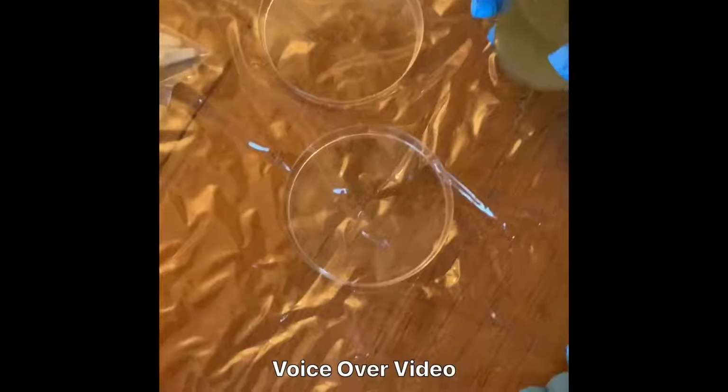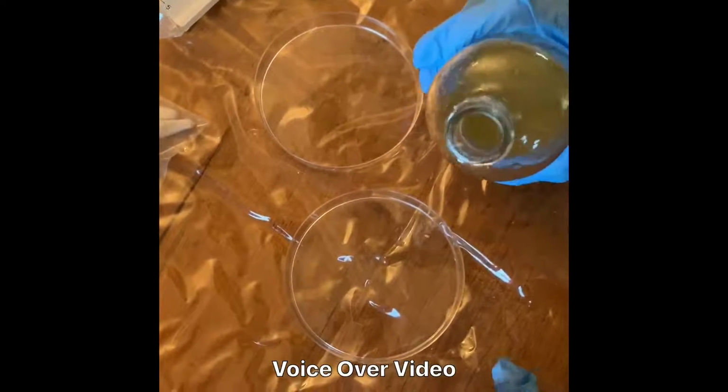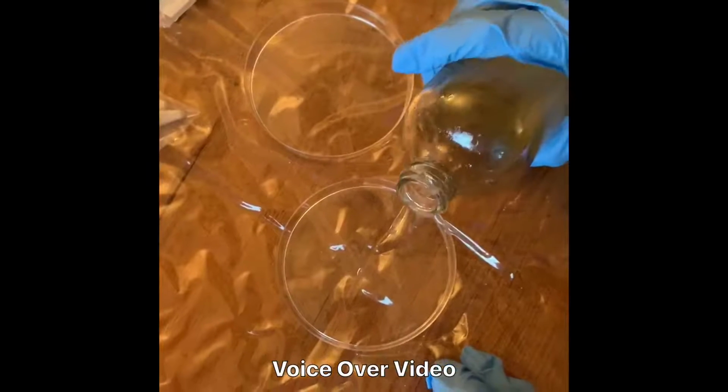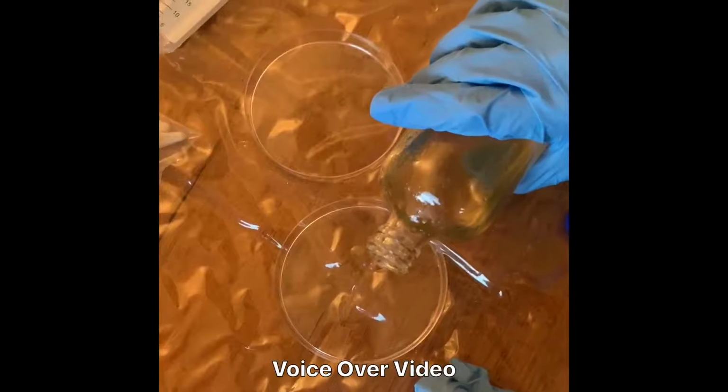It's in the microwave, and then I took it out and put it in, just so it covers the whole bottom. Both of the 2 plates. Okay, 1, 2, 3. It's full for the bacteria.